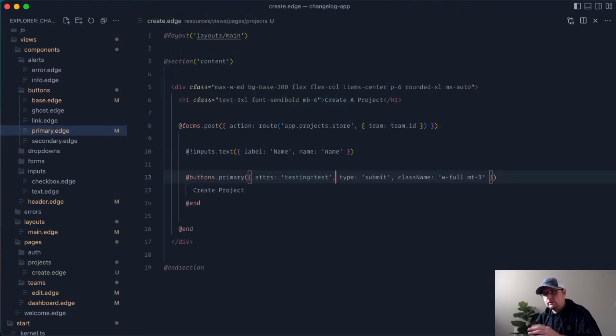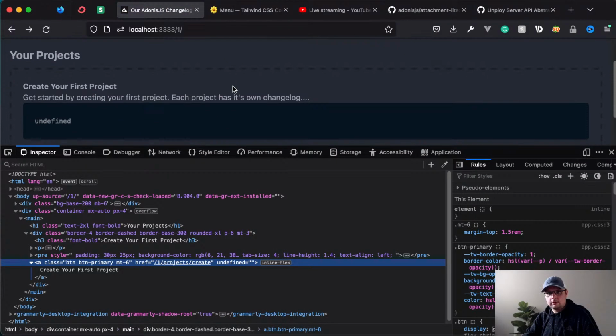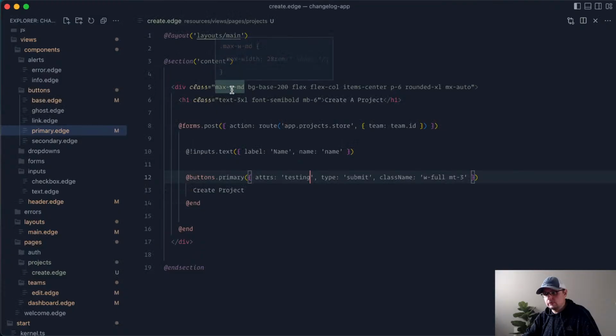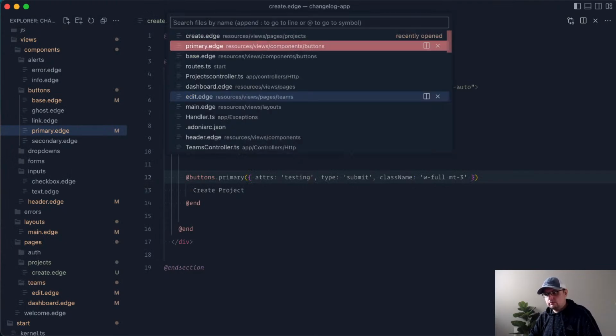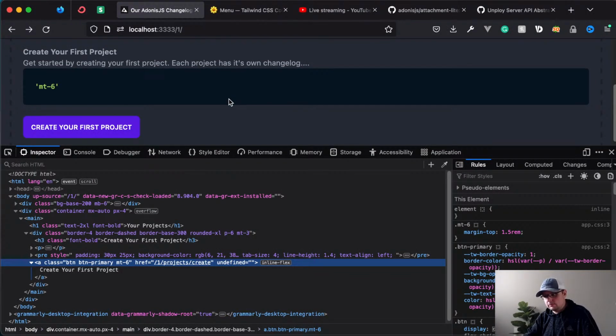We're getting the inspect. The name's right. Let's try just a basic string without it. That's weird. That's bizarre. We are getting the class name through, right? Yeah, class name's coming through.